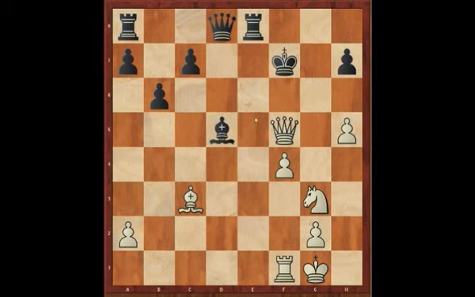Queen f5, now we see coordination between the white pieces. The queen and bishop are doing separate jobs. King goes back to g8. Queen g4, it might seem as though white is making no progress whatsoever. But now the winning move, rook d1, pinning the bishop on d5 against the queen. If rook g8 in this position, queen f5 check. And that's why black resigned.